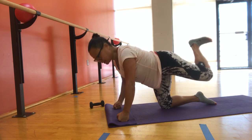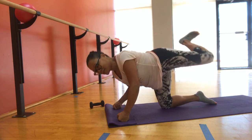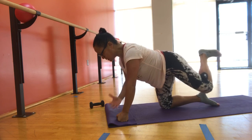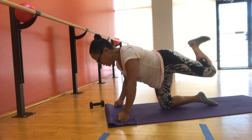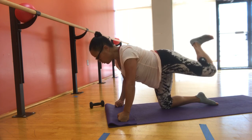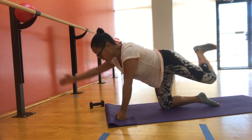Now, I've got really tight hip flexors, so my leg won't go up any higher without me sacrificing my form. So I am going to stay as squared off here in the front section of the body. And the back section, my hips, I know, are rotating a little bit. Forgive me. Four more, three more, two, then hold the opposing arm.